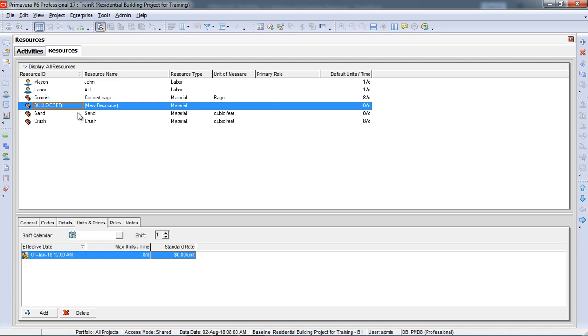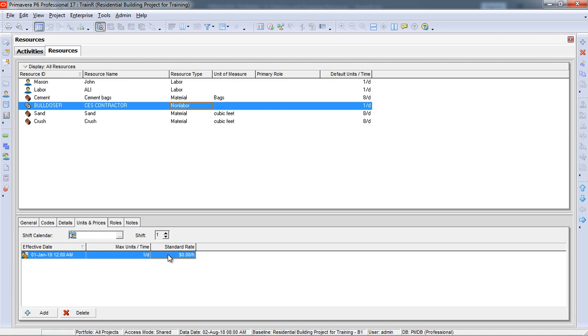Bulldozer person name is, maybe you can assign any neighbors or CES contractors. They have their own bulldozer. So I am changing its resource type to non-labor.